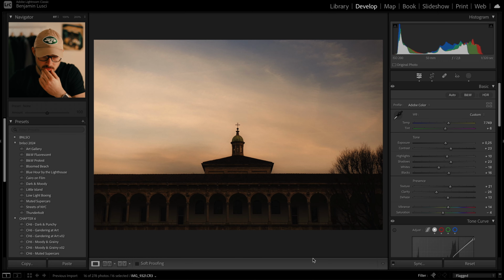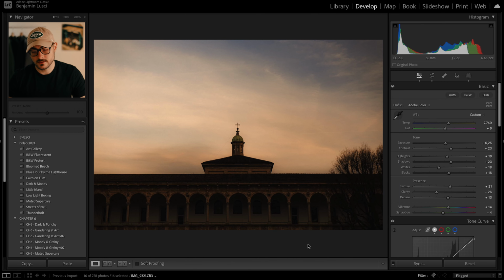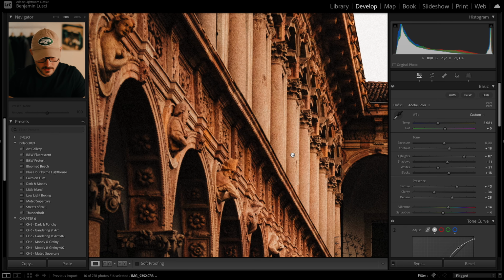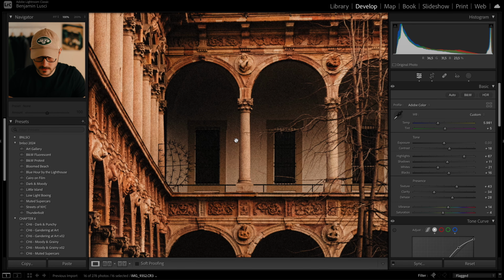I then moved to this place, which I forgot the name of, but I think it was a uni. And for a while, I've actually saved it in my maps as a place to go because I wanted to visit inside the cortile, which I found pictures very interesting, and the architecture very interesting. And because the light there was quite soft, I really liked the way it hit the actual columns and the buildings and the details of the architecture.